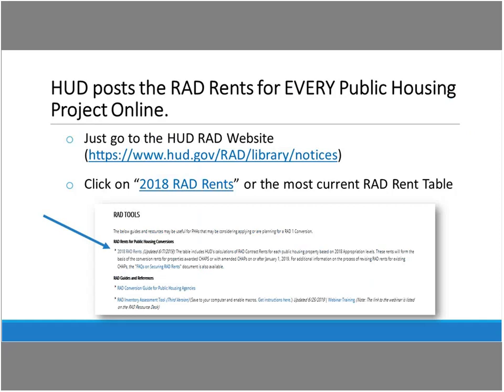www.hud.gov/rad libraries notice. Again, that's a place where there's a lot of information, including the 2018 RAD rents. I encourage folks to download that file, keep it on your own server, and tailor the file as you want to make it work for you, to really understand what some of these differences mean in your community. It's great information HUD is making available. They intentionally do it in a spreadsheet, so you can modify it on your own and add some value to it to work with your own problem solving.